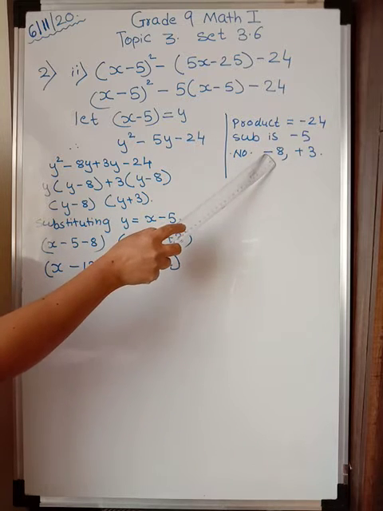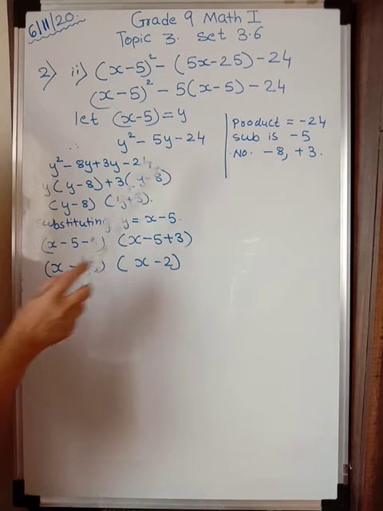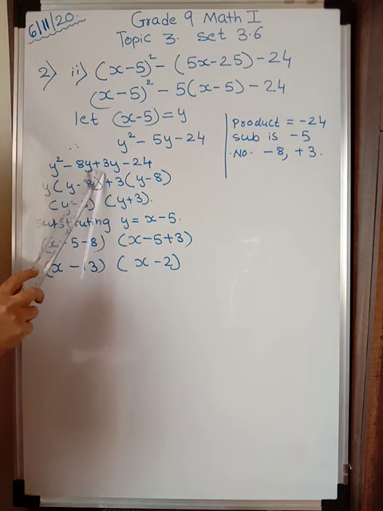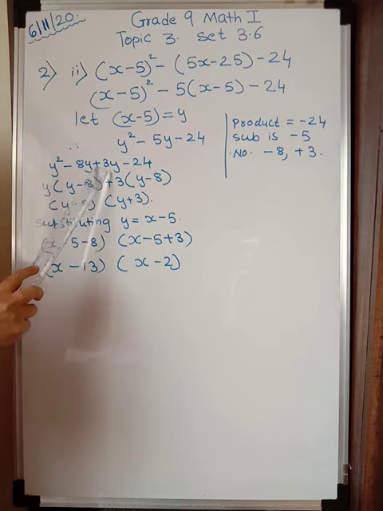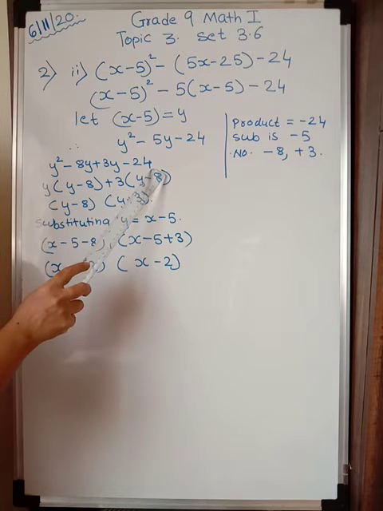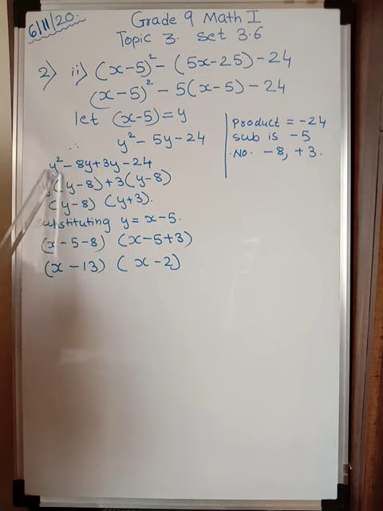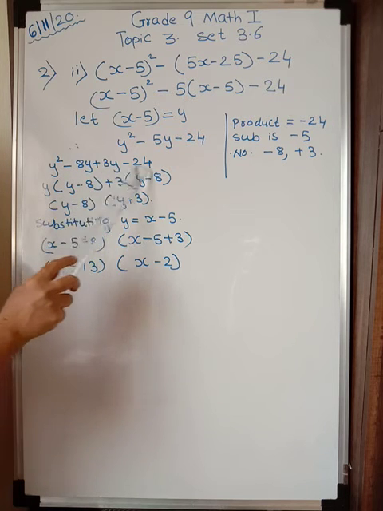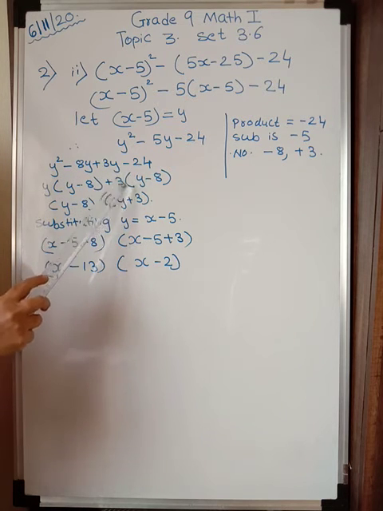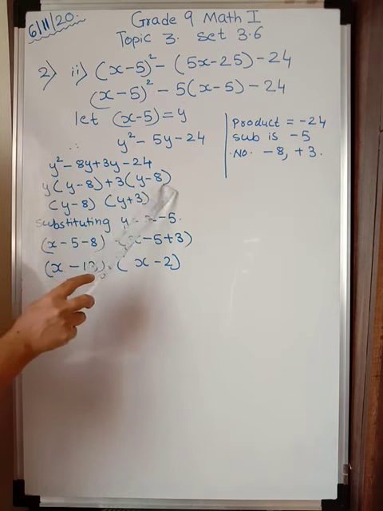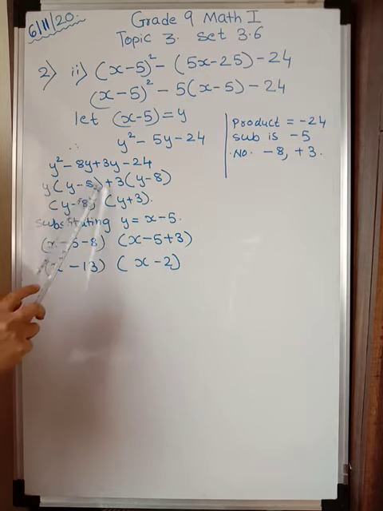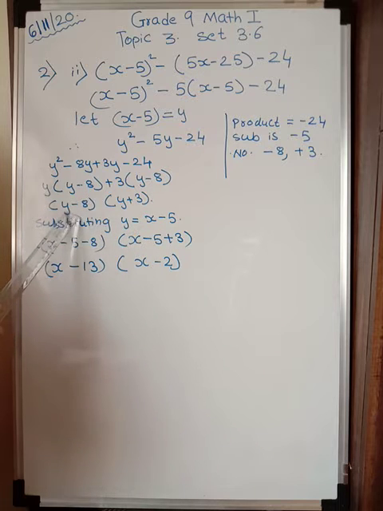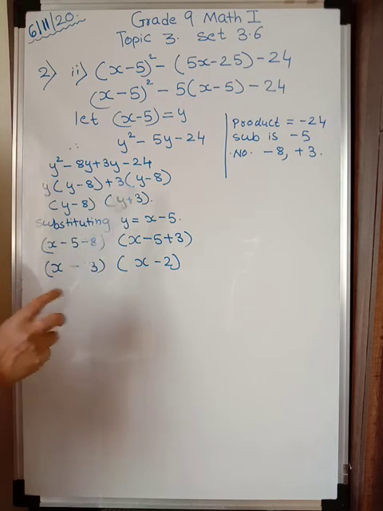Obviously the numbers are −8 and +3. But while writing here, do not miss writing the variable. So you get y² − 8y + 3y − 24. Now look at these two terms. y is common. So what remains inside? y − 8. Pair these two. If I take 3 outside, y − 8, since 3 eights are 24. Now in this and this pair, y − 8 is common, so I take it as common. Inside what remains? y + 3.